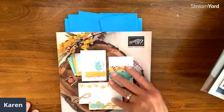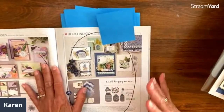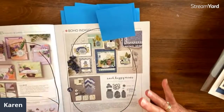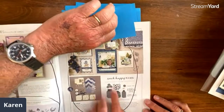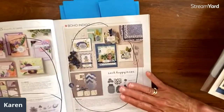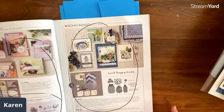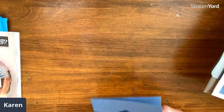We will get right to it. This might just be one of my favorite papers — this is page 9, the Boho Indigo. We have the whole suite with the beautiful stamp set. We also have the refill pack, so if you don't even need the stamp set, the refill packs were really cheap — like 40% off. Notice these cards — blue and white is just so beautiful for cards. They're inexpensive but not cheap. They're a deal.